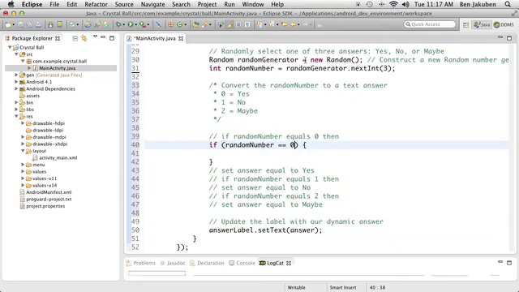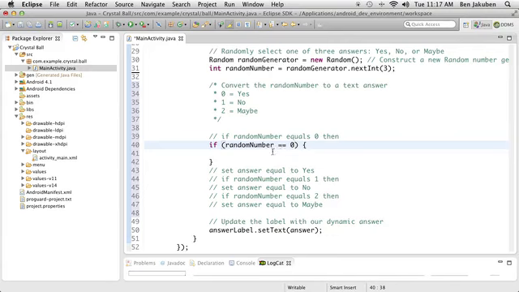In Java, 1 equal sign is used for assignment into a variable. So if we used 1 equal sign down here, it would assign the value 0 to the randomNumber variable. Remember, computers do exactly what we tell them to, so we need to follow all the rules and be very, very specific. Because 1 equal sign already has a meaning, Java has us use 2 equal signs instead. 2 equal signs together tests for equality. So in this case, the 2 equal signs say, is randomNumber equal to 0?